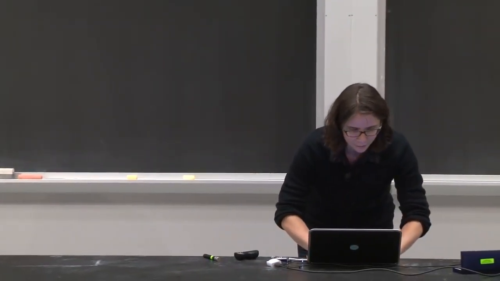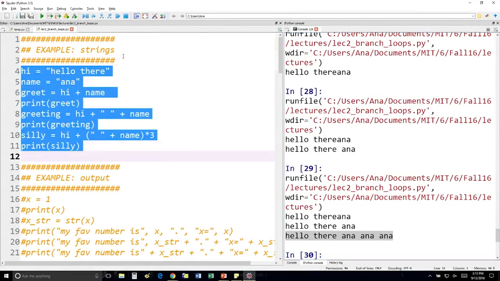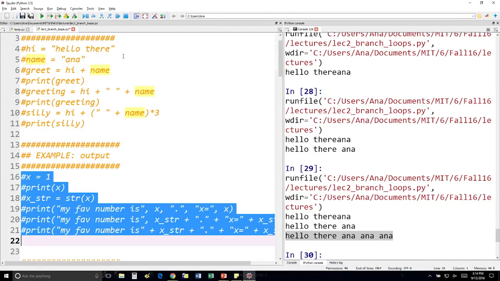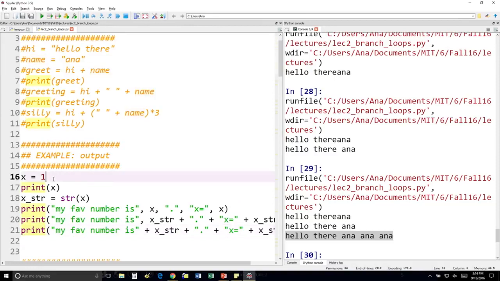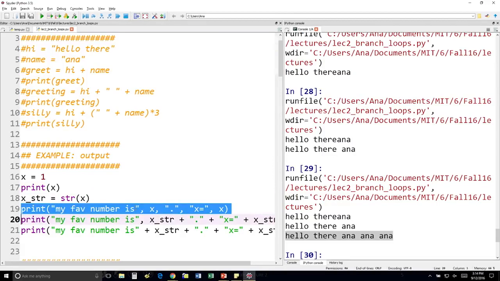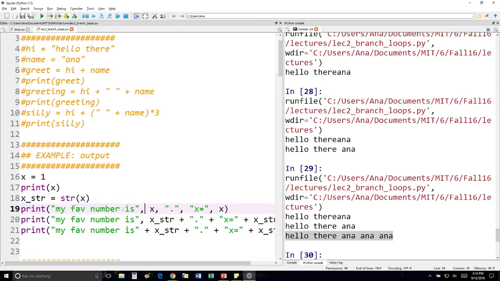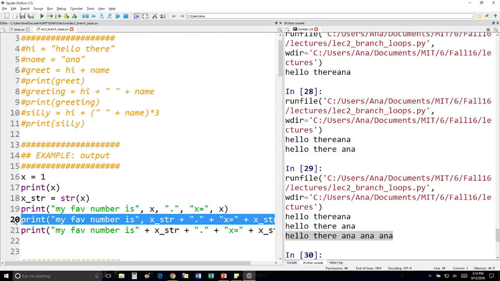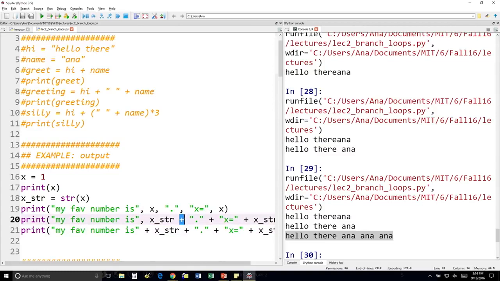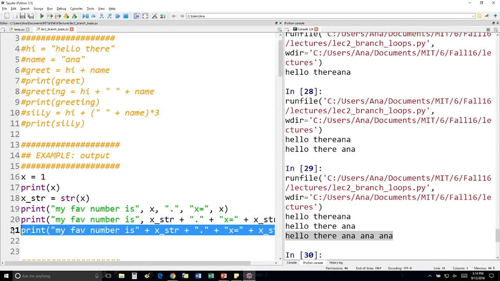So if we look at Spyder, this is almost the same code. Here, I don't have spaces anywhere. You can see that the first line here has commas everywhere, so I'm going to have spaces in between every one of the things that I'm printing out. This line here is sort of a combination between commas and concatenation, so depending on where I use the comma, I'm going to have an extra space. And this line here just has concatenation everywhere.